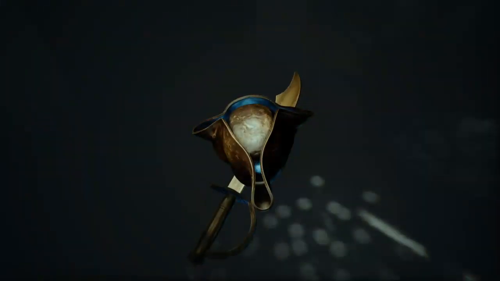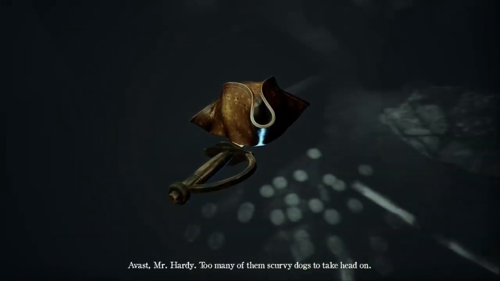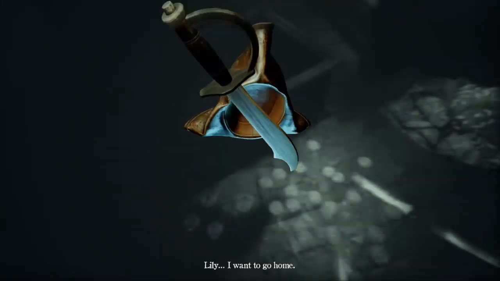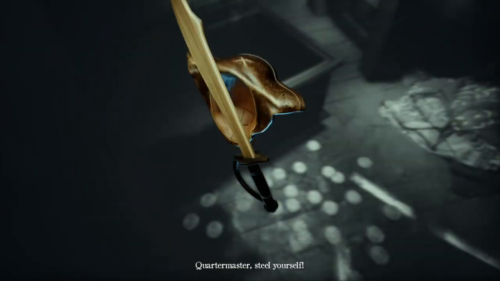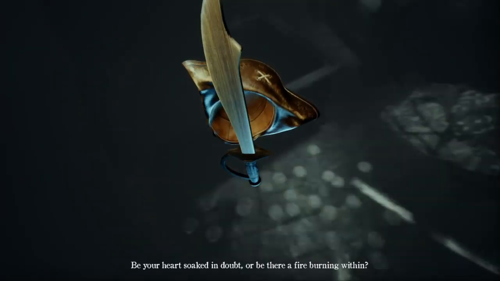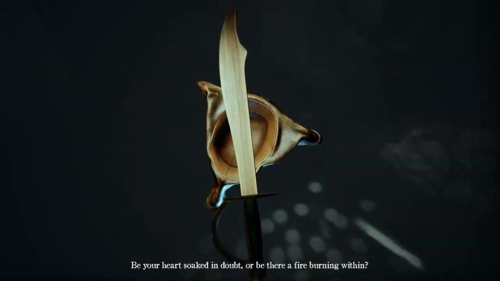Treasure? Avast, Mr. Hardy. Too many of them scurvy dogs to take head on. Lily, I want to go home. Quartermaster, steel yourself. Be your heart soaked in doubt, or be there a fire burning within.